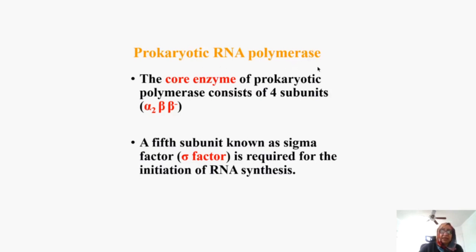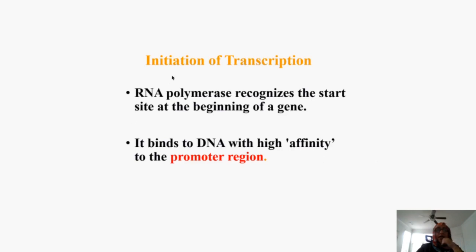Prokaryotic cells also need DNA to read through, and also they need polymerase, but here the polymerase is different. It has 4 subunits. In some textbooks, sometimes they say 5 subunits, but I think it's better to say 4 subunits, and there is an initiation factor which is called sigma factor. This is a protein that is bound to the enzyme at the beginning, just during initiation. Then we should be able to start the transcription, or the initiation process, by allowing that polymerase to bind to the promoter region.